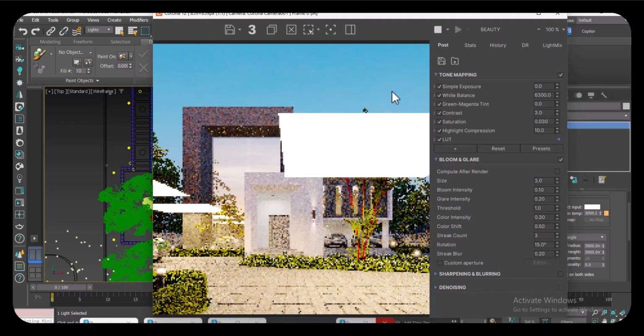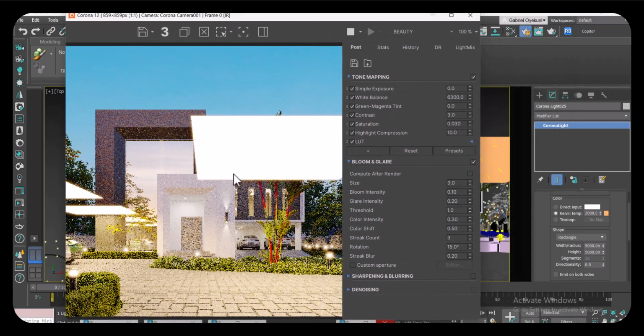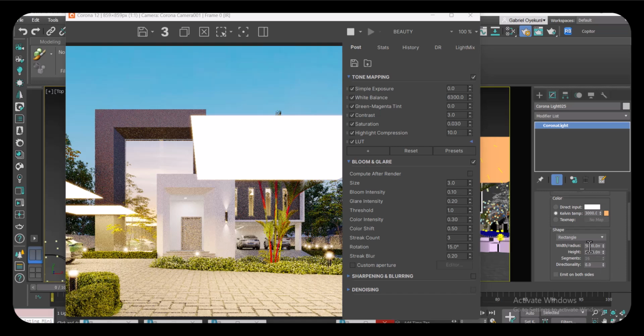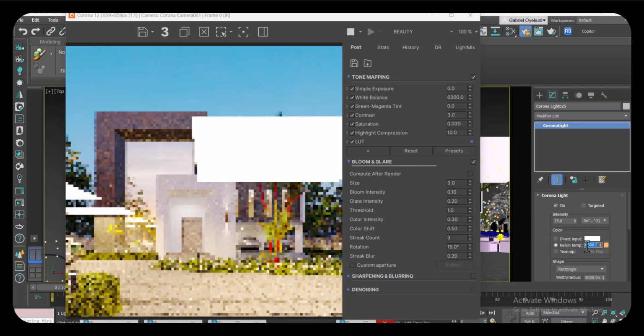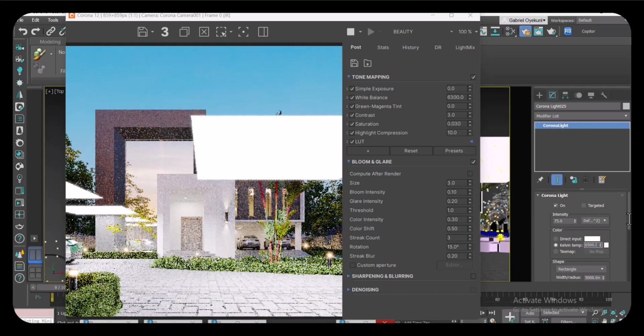So what I'm going to do is start reducing the intensity. But before I reduce the intensity, I'm going to set the temperature to 6,500. I want it to just be a pure white light, and if I have any reason to adjust, I'm going to adjust it later. So let's set it to like 50 and see what it gives us.